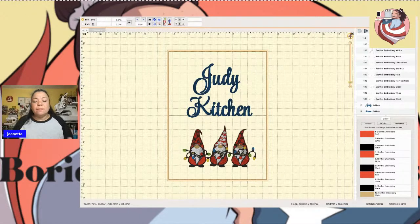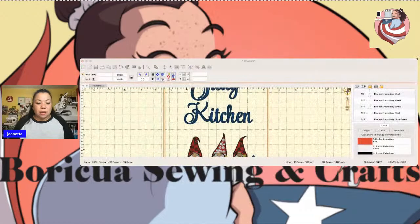So that's why people do it. It makes things a lot easier and you can be more creative when you have Embrilliance software. So that's why, Judy. But do you have to buy that actual software? No, you don't. There are lots of other embroidery software out there. But people do use embroidery software so they can be a little more creative in their designs and stuff. I hope I kind of showed you a little bit of what you can do.